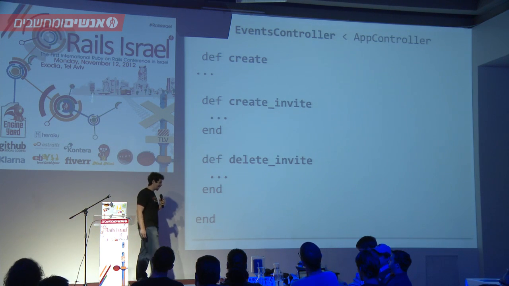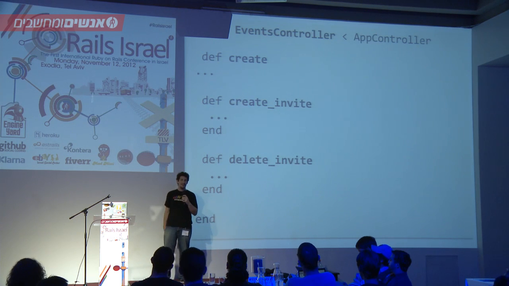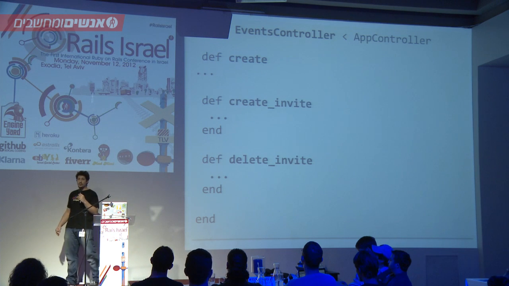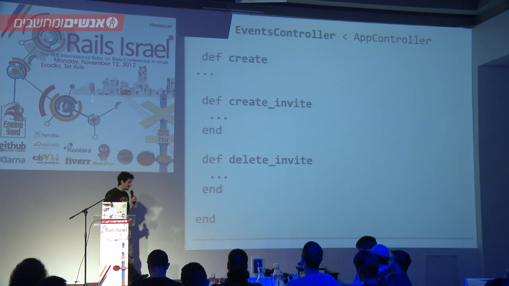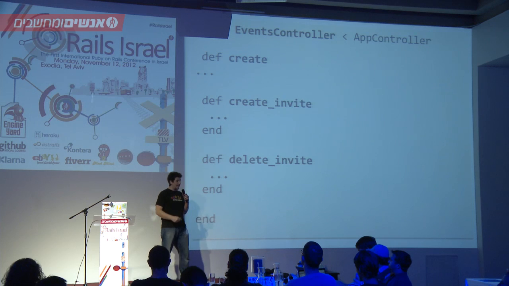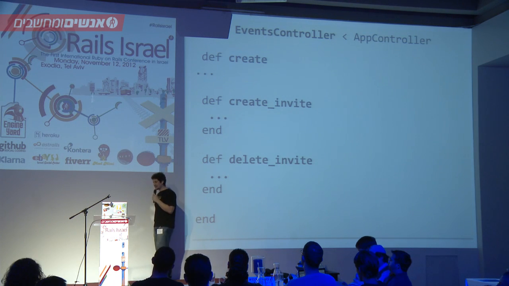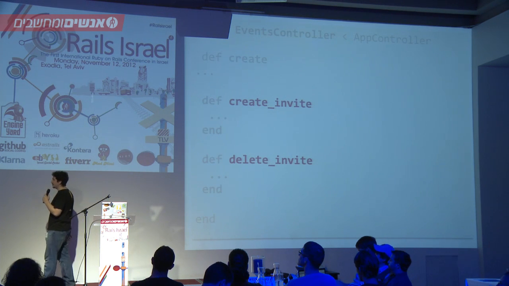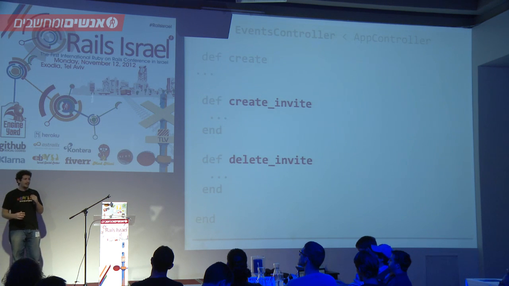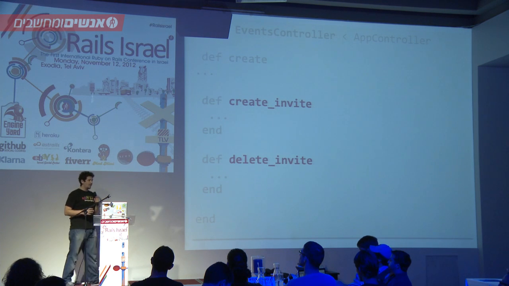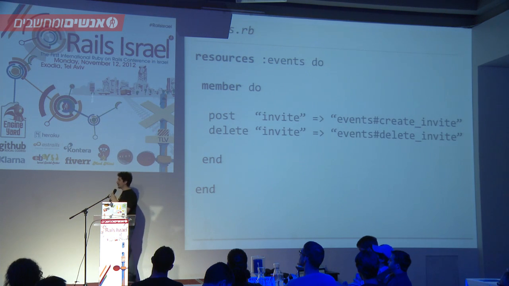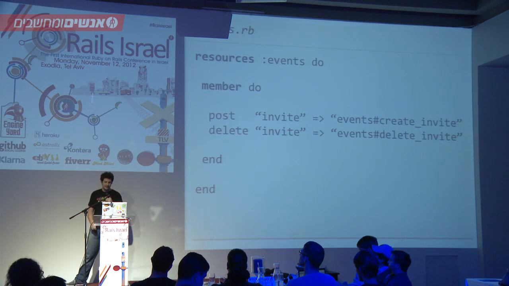So let's go on. Even more time has passed in our application, and we've needed to add a new kind of model that we call invites. Invites are whatever you send out to your friends. You created a new group event, you now want to invite your friends to the page to vote. So we added the invite functionality right inside the events controller, but something stinks. Those new methods that we added, the create invite and delete invite, sound weird. They sound like we have cruddy functions sitting in the wrong controller. Even the routes look weird. Something here is off, and you'll feel it.